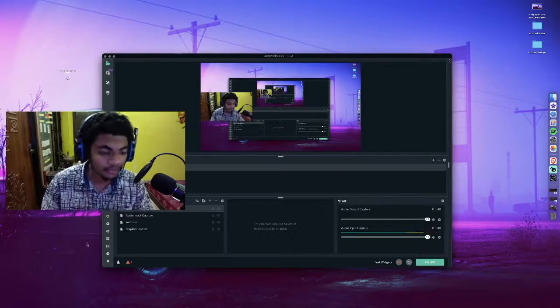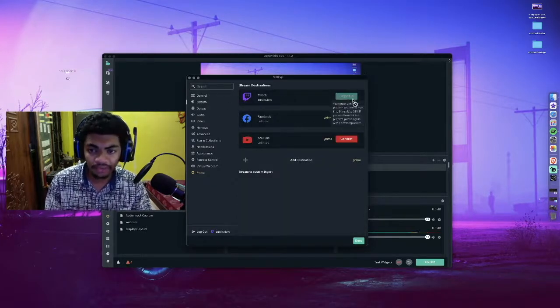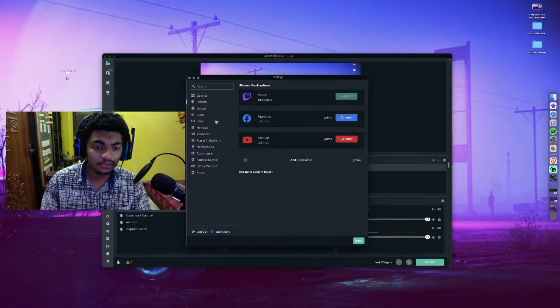So next up I want to tell is the main part. As you might see on the edge part, there's this settings tab right down there. If you go there, there's your general, all the system. Now go to stream, and as you might see, there's the Twitch. I have already logged in. I'm not streaming right now, so that's another thing.